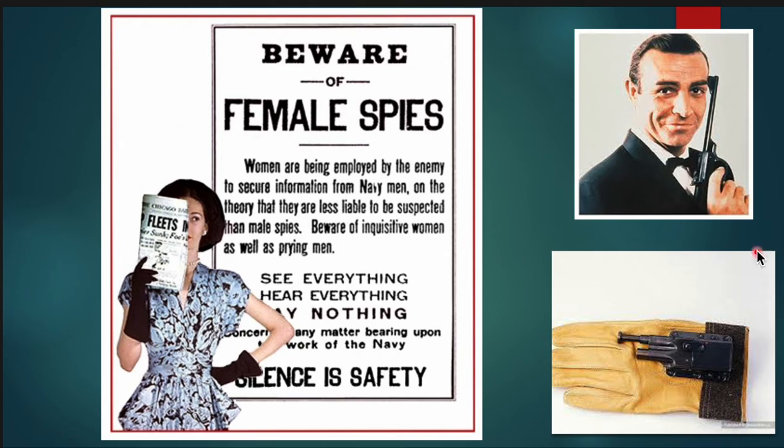So, you got some propaganda here. The Soviets liked to use female spies. Americans were pretty loose-lipped with their ladies in the sheets, I guess. And you also saw some new spy technology emerge, which I think is pretty cool. It's like a glove gun. Little tiny cameras. Cameras have come a long way, I guess.